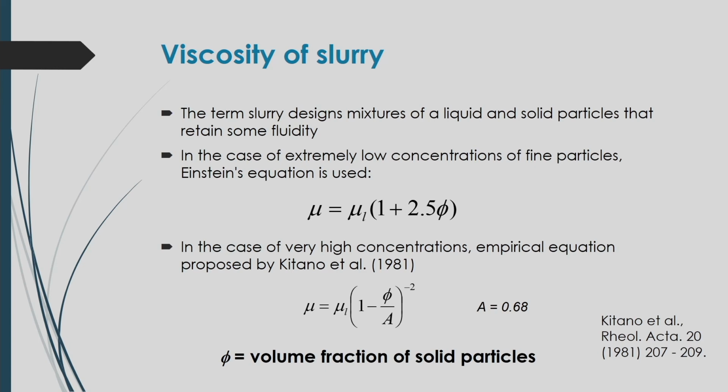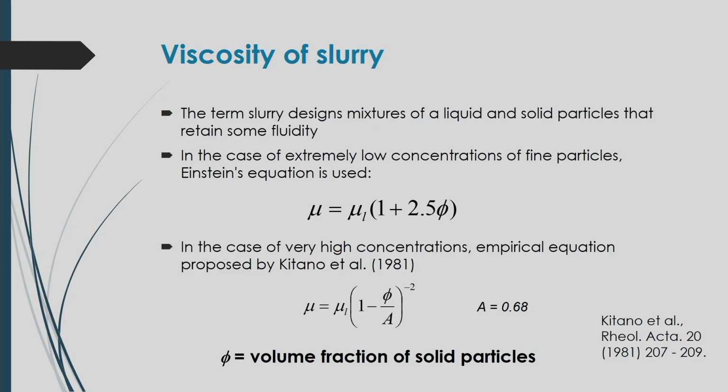Similarly, you can also calculate the viscosity of a slurry. Sometimes operations are based on a mixture of liquid and solid, and that liquid and solid mixture is regarded as a slurry. In that case, if you add more particles, the viscosity will change. If you mix any powder, like maida or atta or some other powder, in water, and add more powder to the water, the solution becomes thicker and thicker.